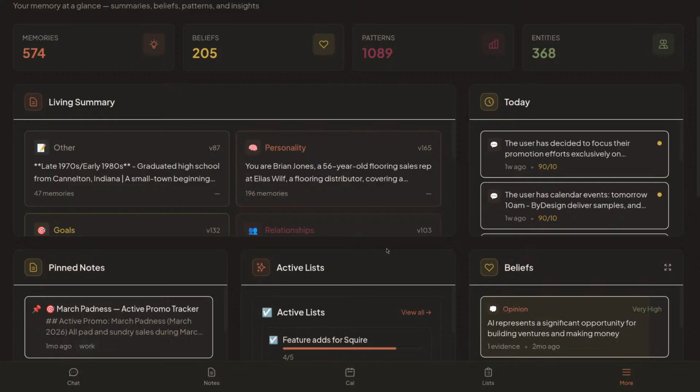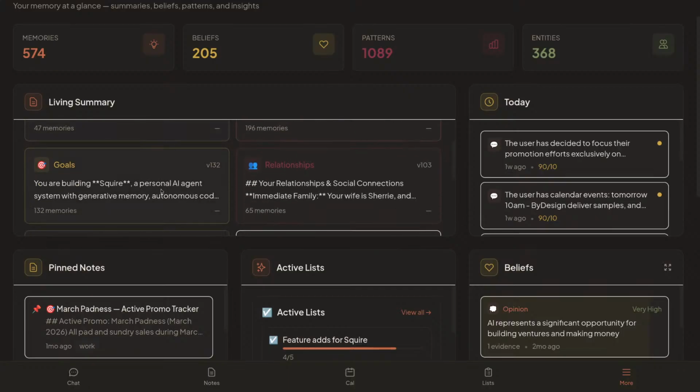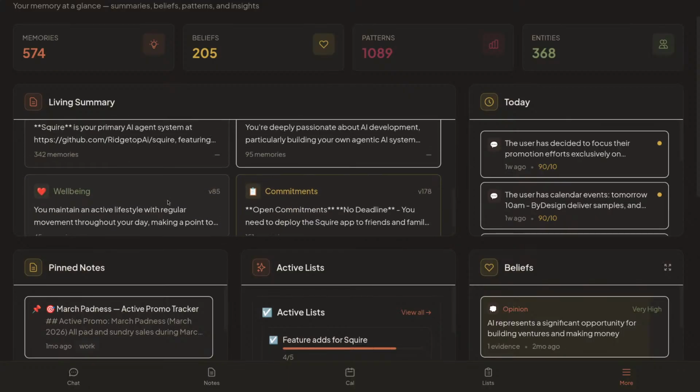So you have a chat, you get memories extracted as entities. Another agent comes in, looks over those extractions in the chat, and creates salience values, an emotional value, a decay value. And all of that is synthesized together and it creates this living summary. So this is essentially me, right?